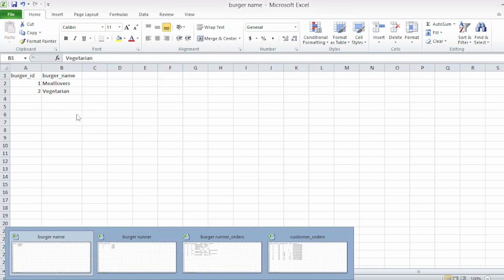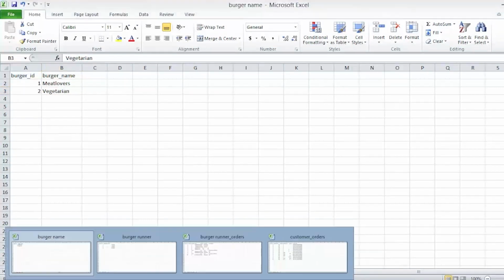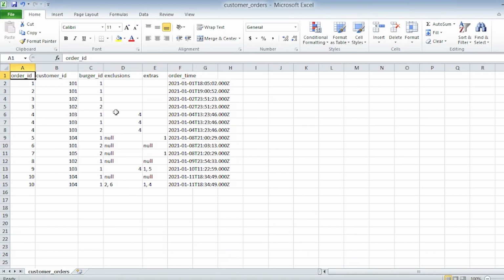Here the common information first will be the type, that is meat lover or vegetarian. Next will be the count of delivered orders. The delivery information is present in the runner table, because here we have the distance from which we will know whether the burger is successfully delivered or not. The order information is present in the customer orders. See, here we have the burger ID, from which we can know which burger ID has been ordered by the customer, correct?